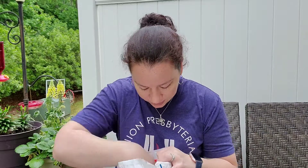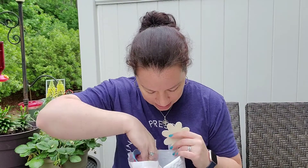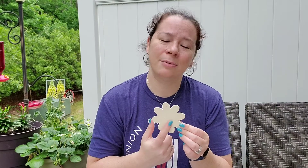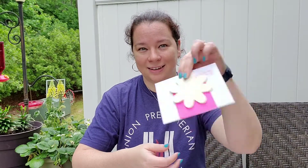To go with the card — you don't have to put it in the card, but you can — you should have received a little wooden flower, and that's just a fun little thing. You can color it. You can write 'grow into the light' on it. It's the flower because of growing into the light. You should have some crayons or colored pencils to do that with; you can use markers, whatever you've got at home. It actually fits quite nicely inside the card if you want to send that.